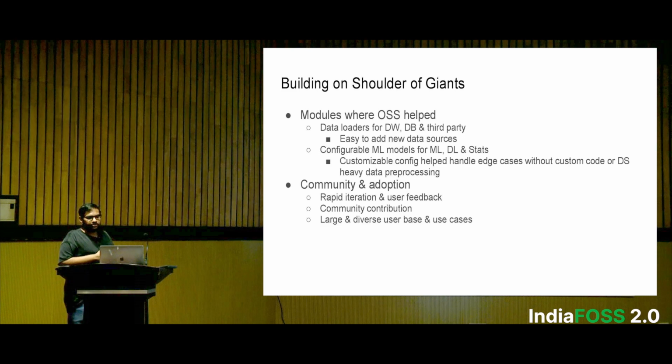And obviously, open source helped with community and adoption for us. There was a lot of rapid iteration and user feedback. We got a lot of user and community contribution. And essentially, I think we just launched 6 or 7 months back, and we were able to make this work in a large range of diverse use cases and a user base.